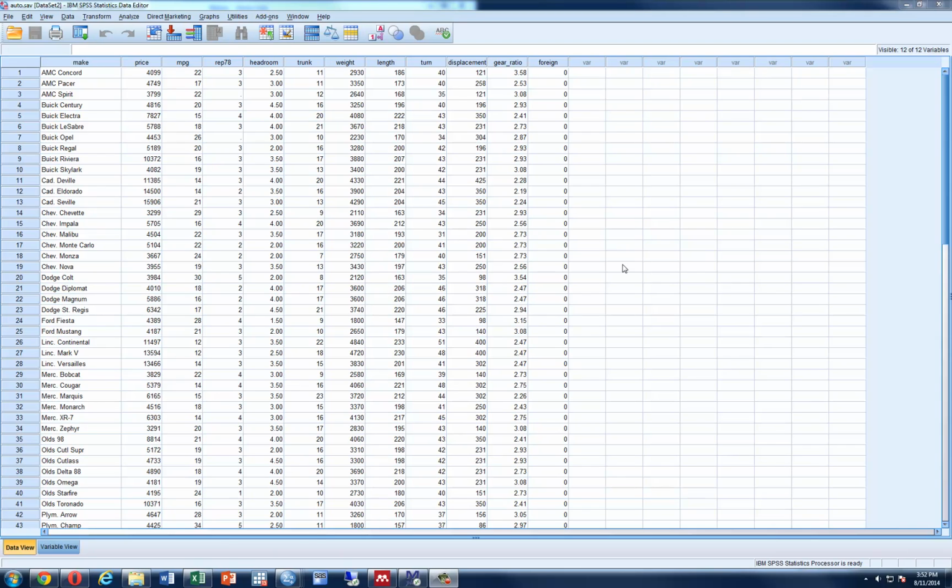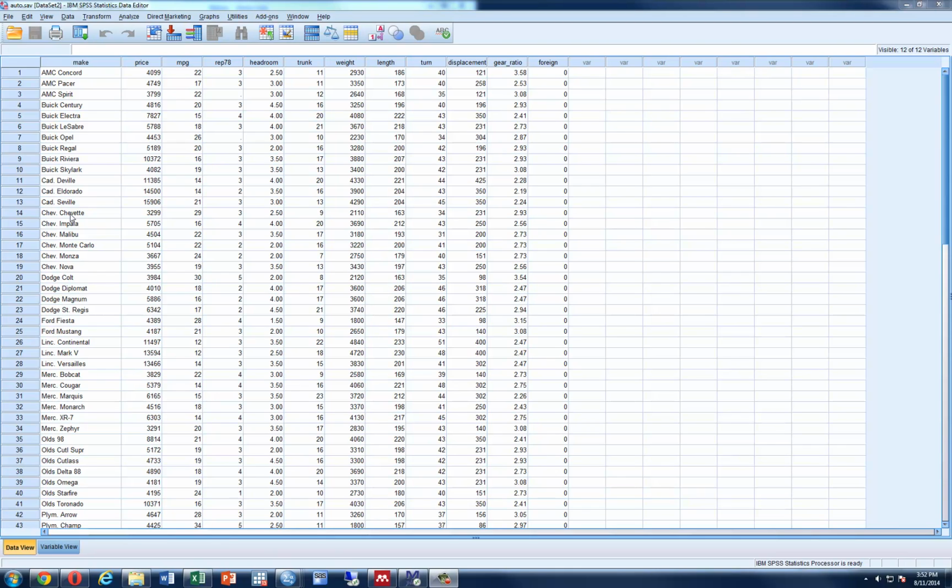Another preference for Mplus is that all of your data has to be in numeric format. So if you look at our data set here, this very first column, make, all the variables are string. So if you wanted to actually use this column as data and read it into Mplus, you would need to first recode the values into numeric format. If you don't care about that variable, you just drop it from the transfer and don't convert it over, which is what we're going to do today.